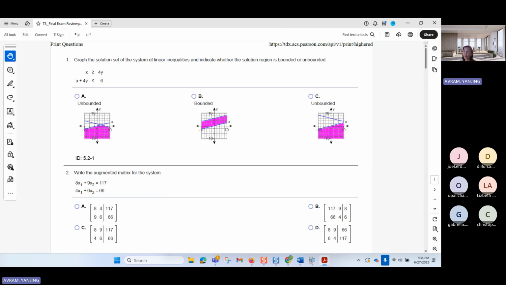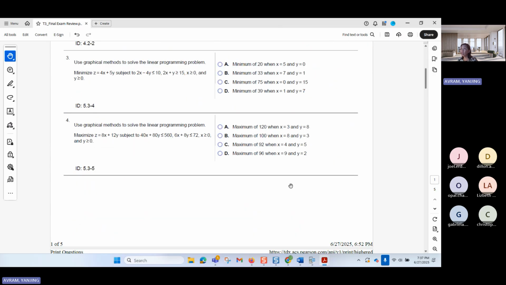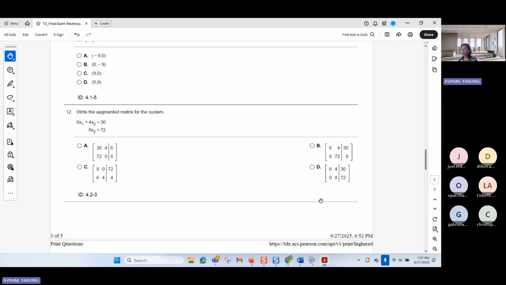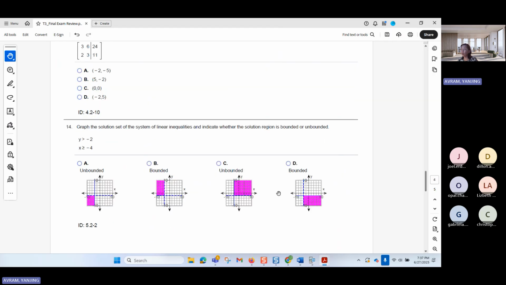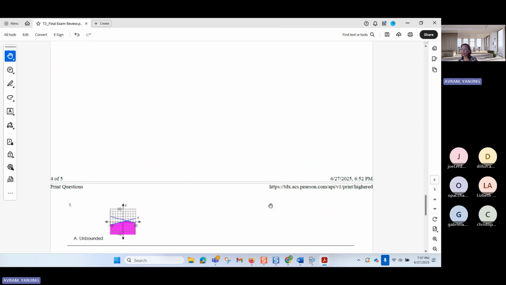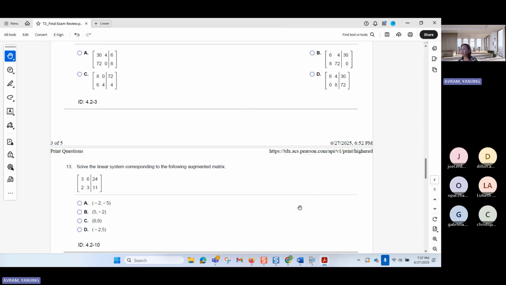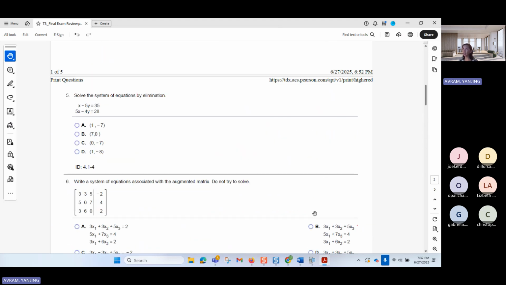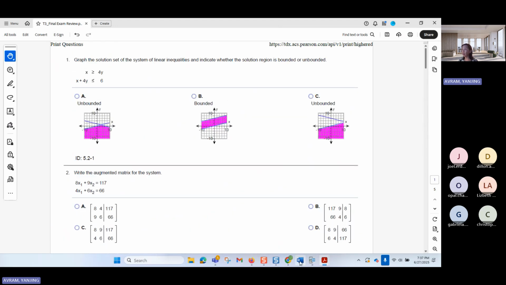So let's see if I have this one right here is bounded or unbounded. So what does bounded mean? Bounded, that means I have a limited area. Unbounded, that means I have an open area. So this is unbounded, this is unbounded, this is unbounded because they all go into the infinity in somehow, right? So let's see, do we have any bounded? Not in here. All right, so this is also unbounded. This is all unbounded. Okay, so what does bounded mean? Let me just give you a graph to see how the bounded look like.